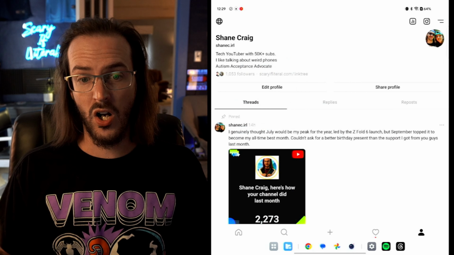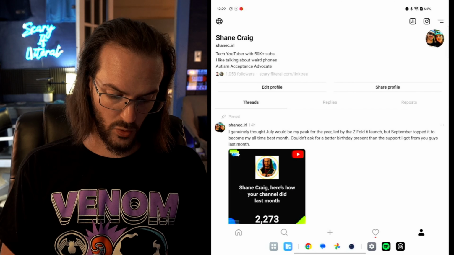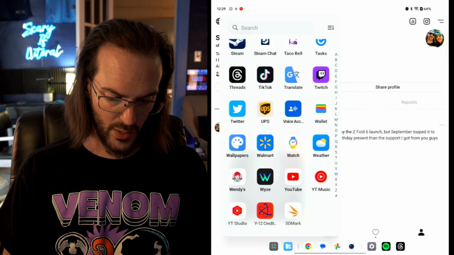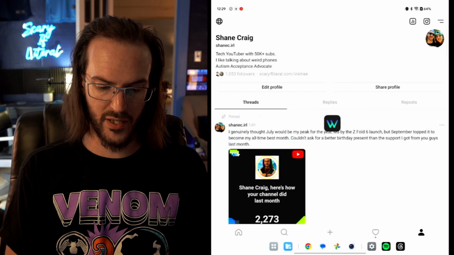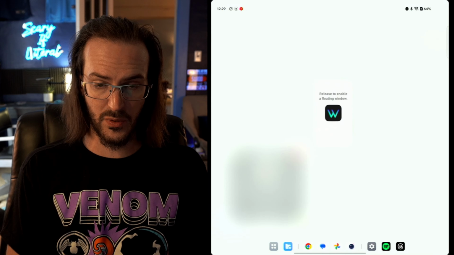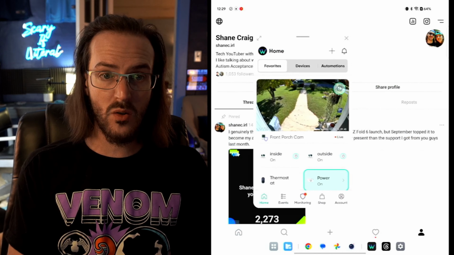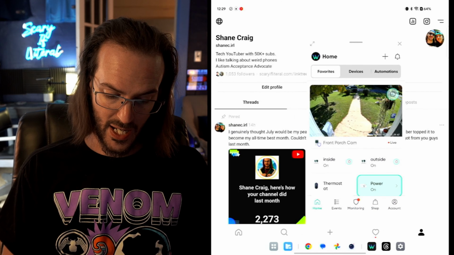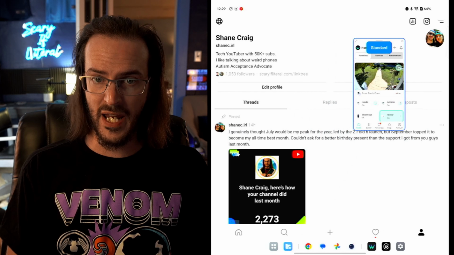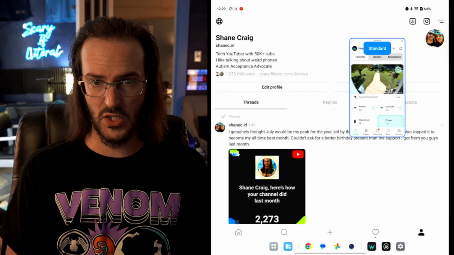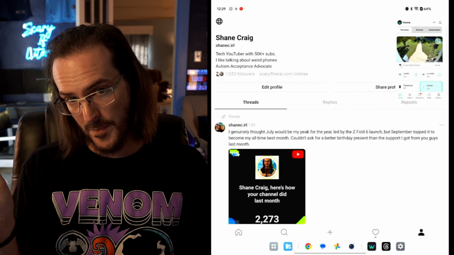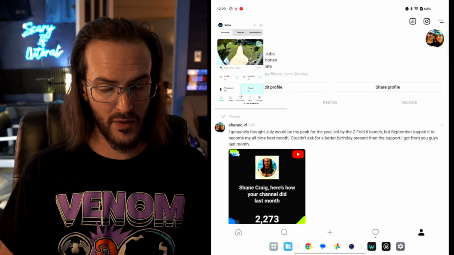So here we are on my OnePlus Open, and we're going to go into the app drawer, and we're just going to grab Wise, we're going to drag it to the middle, and we can actually release that as a floating window. I can move this anywhere I want it, and I can resize it. I can't change the aspect ratio on the OnePlus Open, but I can resize it. Pops over there to the corner. I can move it over here to this corner.